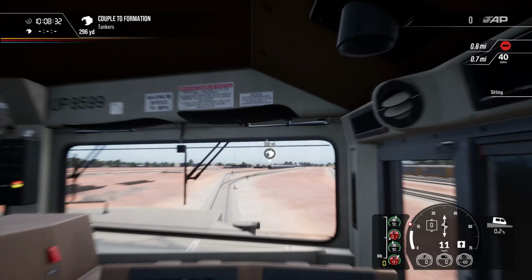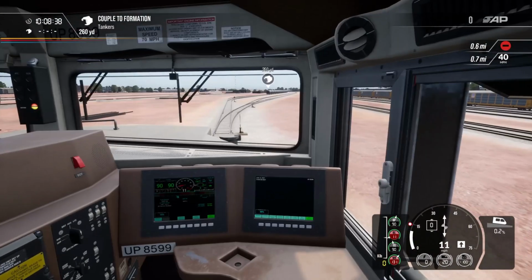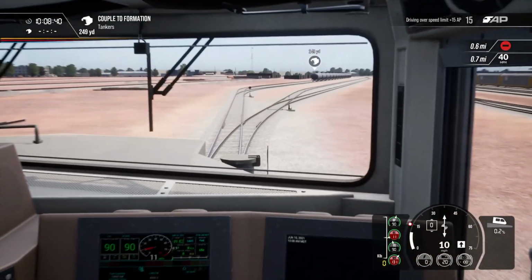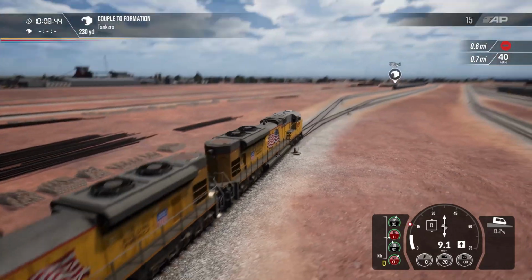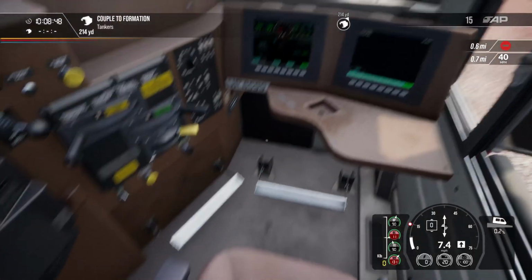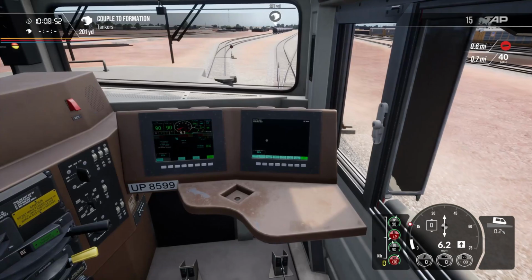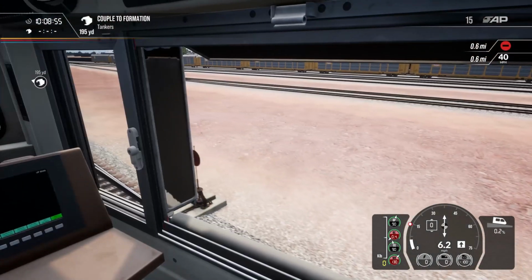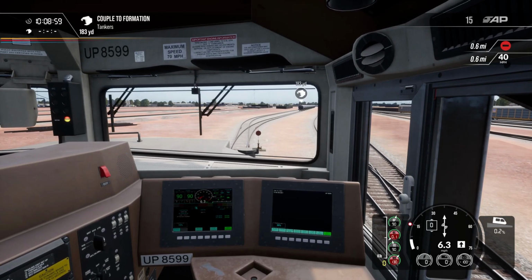Alright, so they want us to couple onto this formation of tank cars here. Let's go ahead and start putting on the brake here. Very cool stuff, though. Very cool stuff. Very excited to actually have a new locomotive in this game as well. Alright, so we're just going to couple onto these tank cars here and see what else they want us to do.